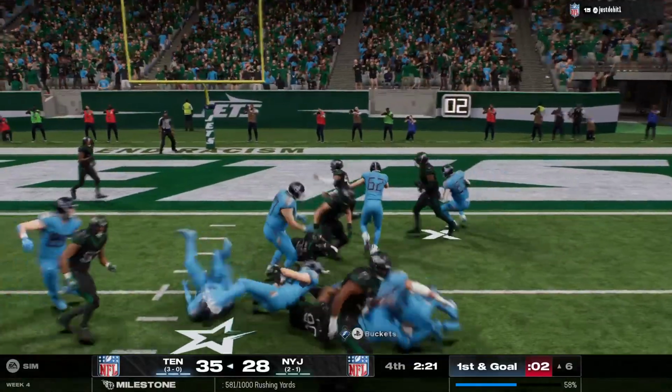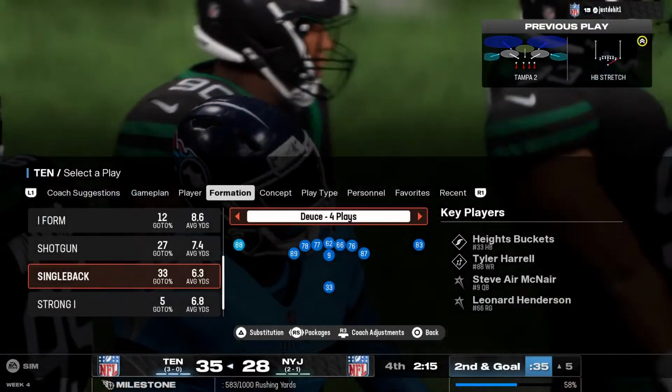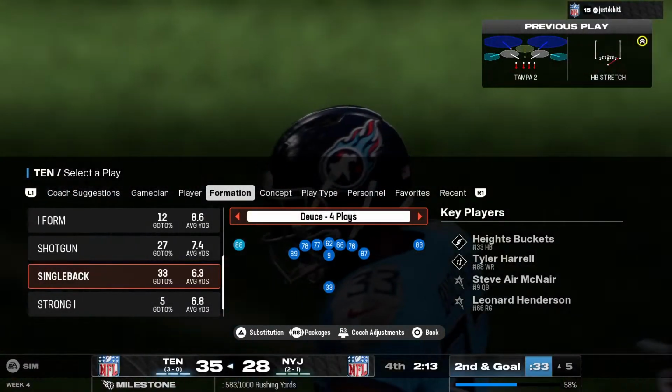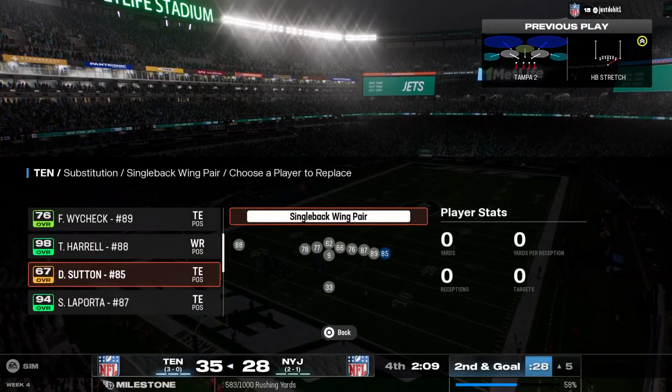Back to the well again. And they're going to stop him after he wiggles his way forward for 2. Okay, all right. There's a little progress on 1st and goal. You keep it safe, you push a little closer, and now you're set up for what you want to do on 2nd down.